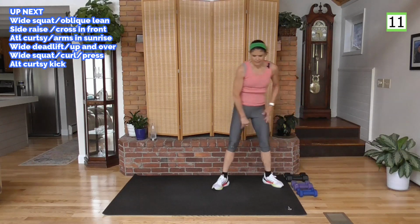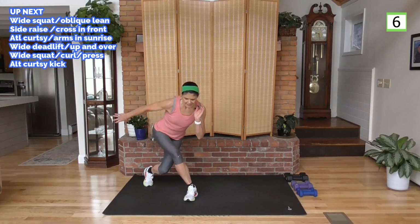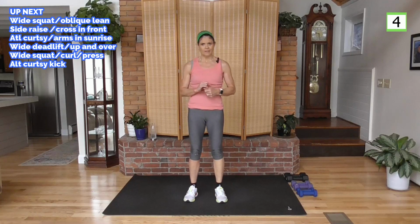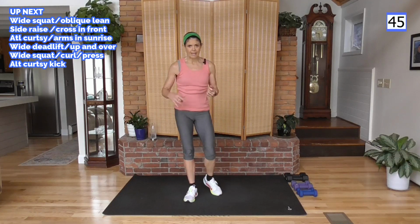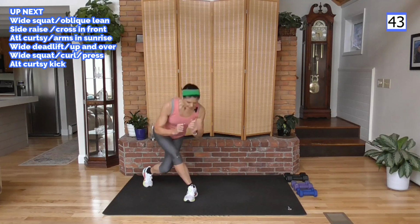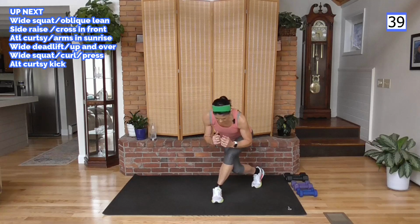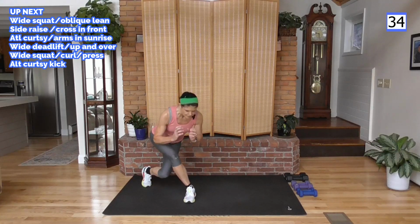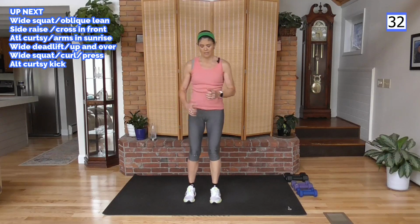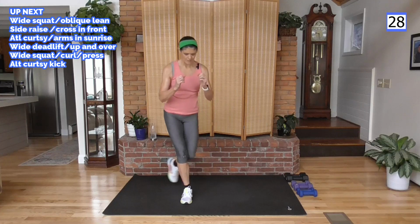Whew. Let's see, let's do a curtsy. Go back to our curtsies. We're gonna curtsy back, come up and kick, plant your foot. Other side. Now, you need to come up and just tap the foot, or come up, tap and kick. So here we go. Back, up and kick, plant your foot. Or bring it back. Get your balance and then kick, okay? Figure out what works. If you can do the balance move, be more advanced. Keep that foot off the ground as it comes out of the curtsy into the kick.